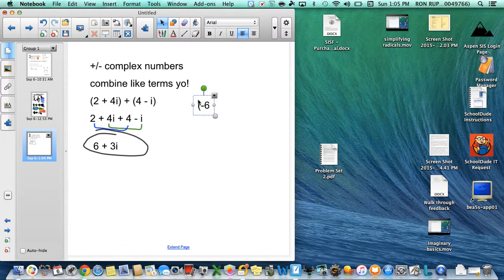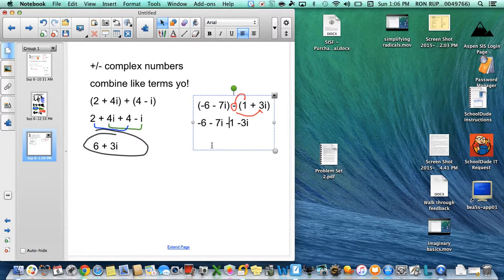Negative 6 minus 7i minus 1 plus 3i. How does that change the game? We're still going to distribute. So we got negative 6 minus 7i. Negative 1 times 1 gives me negative 1. Negative 1 times 3i gives me minus 3i. So if you saw what I did there, which I hope you did, I took this negative sign and distributed it into that, giving me this. And so now when I come back here, I can once again combine like terms.